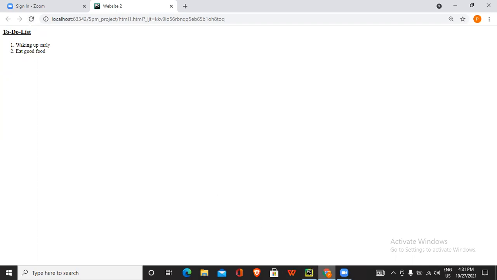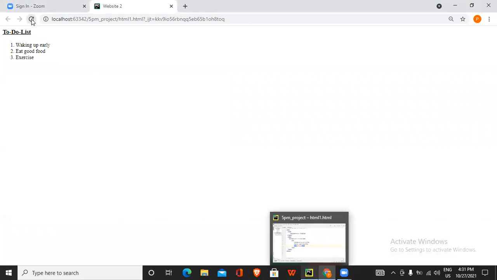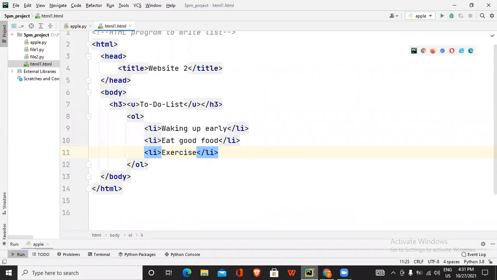Like this, you should take the li tag again and give your activities. Suppose exercise. Refresh. So as you increase the li tag, the numbers will also increase in the output.